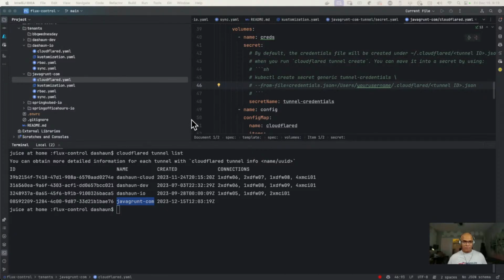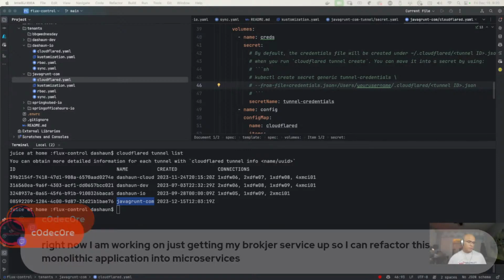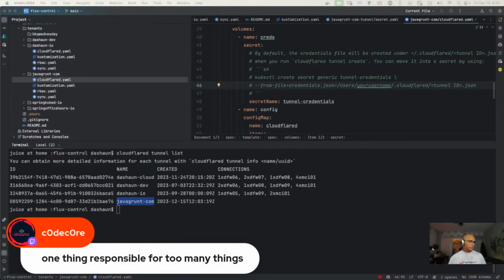So let's keep on going, right? It's just a Spring Boot app. Right now, I am working on just getting my broker service up so I can refactor this monolithic application into microservices. That makes sense, right? That is a good approach sometimes. So I'll be honest, in my brain, I was kind of defaulting to the microservice approach, but now, one thing responsible for too many things.